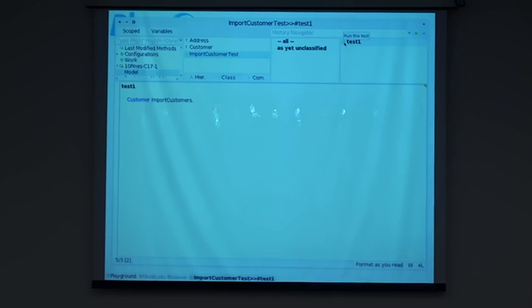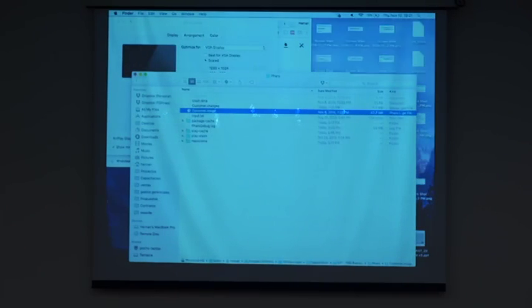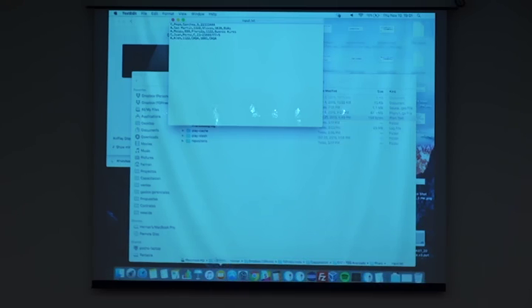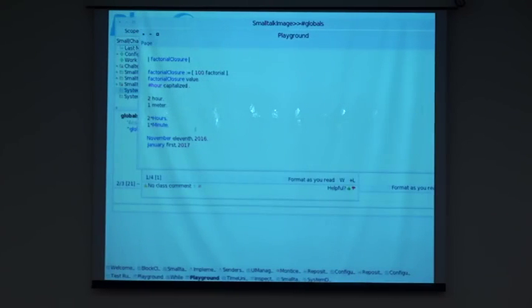So now I want to write an assertion. The input file is this one. It's not big, but it has a customer, two addresses, a customer and another address. So the first assertion I could write is that there are two customers that were imported.